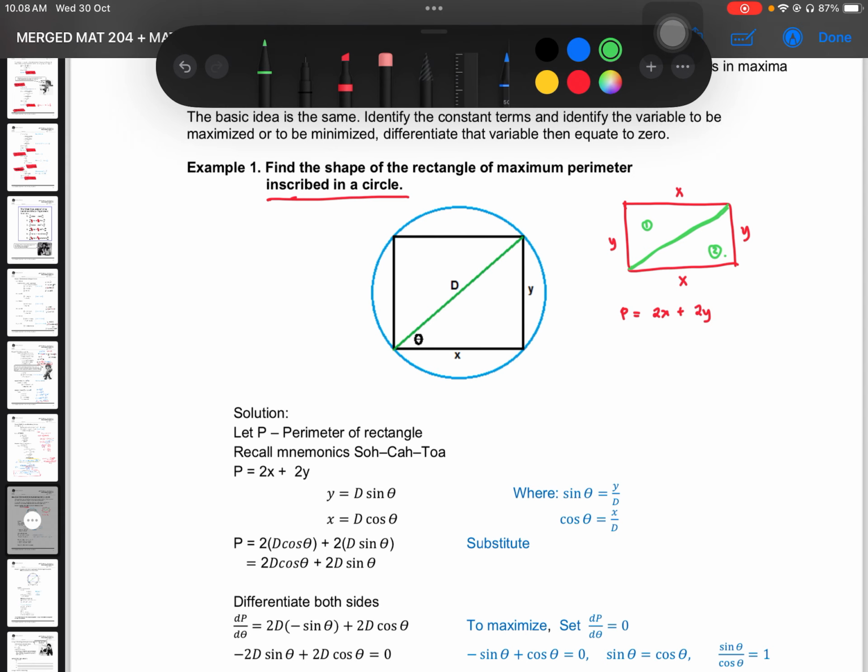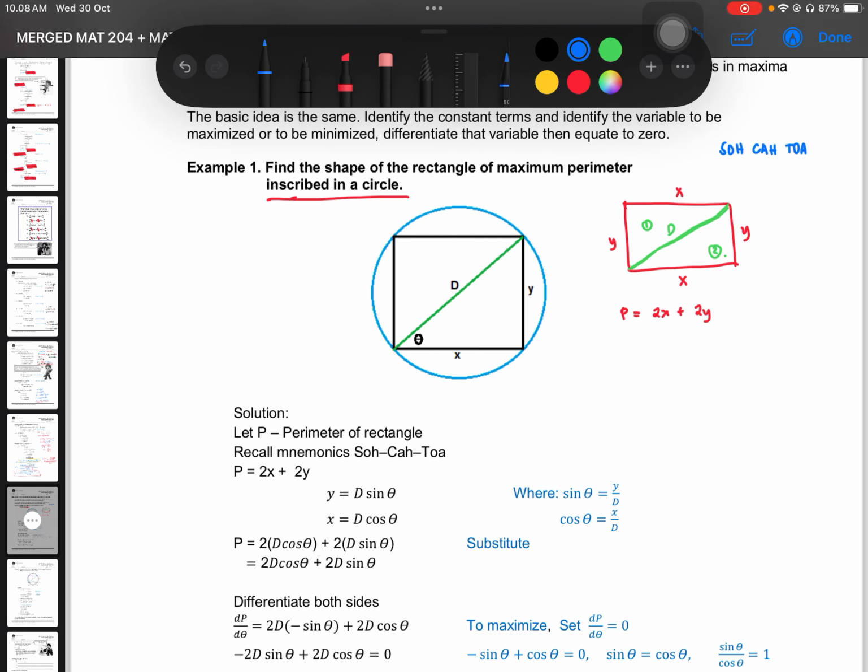Okay. But then, we don't know the side that we made. And this is a diagonal. So, let's say this is D. Then, next, how can we use this now? I hope you still remember what we call SOHCAHTOA. So now, we can use trigonometric functions if we have an angle. So, how do we get the angle?